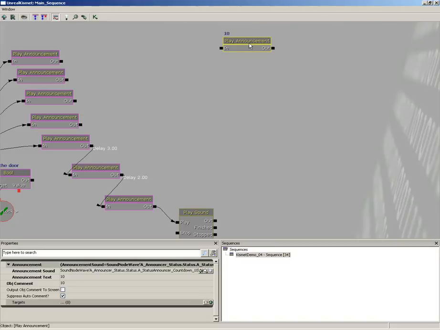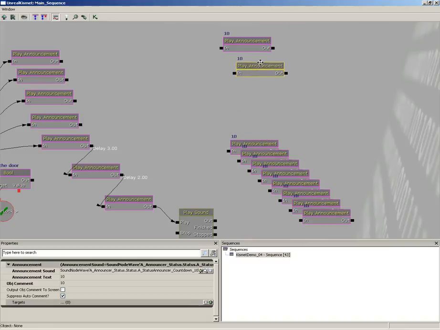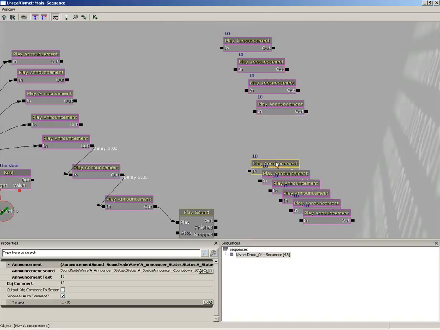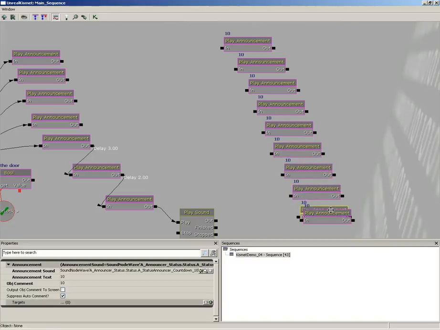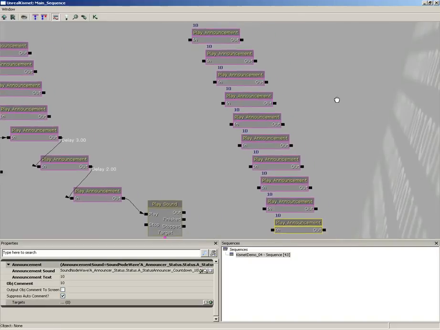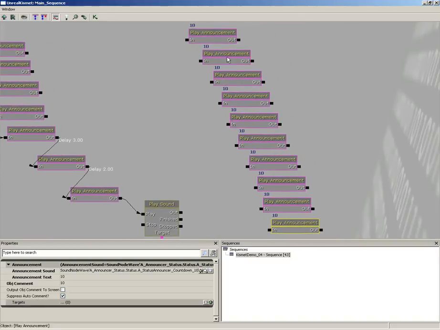So with this guy selected here in Kismet, we'll hit Control-C, then Control-V. And then I'm just going to hit Control-V for, there was 9, then 8, 7, 6, 5, 4, 3, 2, 1. Now position all these out like so. And there we go. Now, I need to get them all associated with the proper sound effect and change their comments. Now, the cool thing is all of those sound effects are named the same thing with just different numbers at the end. All you have to remember is that it's a 2-digit number.